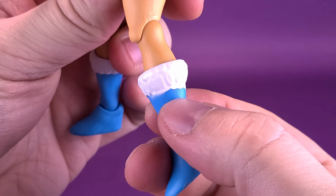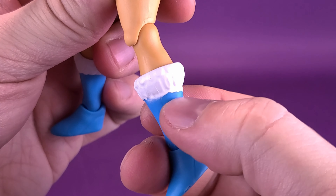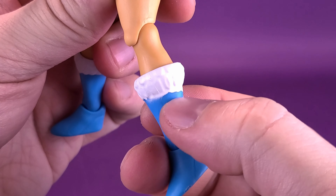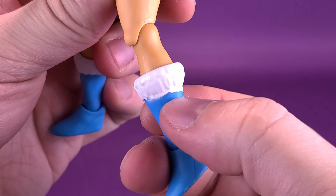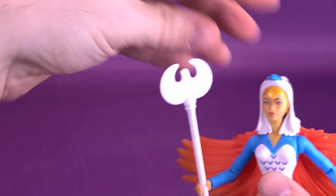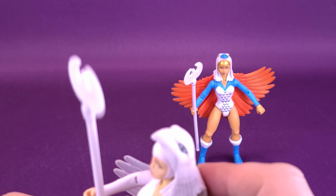Looking at the figure's articulation, starting with her head sculpt — it's a little more limited by nature. The headdress piece draping over top of her wings already limits what you can do with the head. You really can't move it back and forth at all — just up and down a little bit. The wings technically count as articulation too, hinging to fold up or extend out. For her arms, you can get easily a 90-degree angle bend, and you can rotate them all the way around. There's a single hinge in the elbow, and you can also take the hands and rotate them independently with a hinge joint, allowing the hands to hinge back and forth as well.